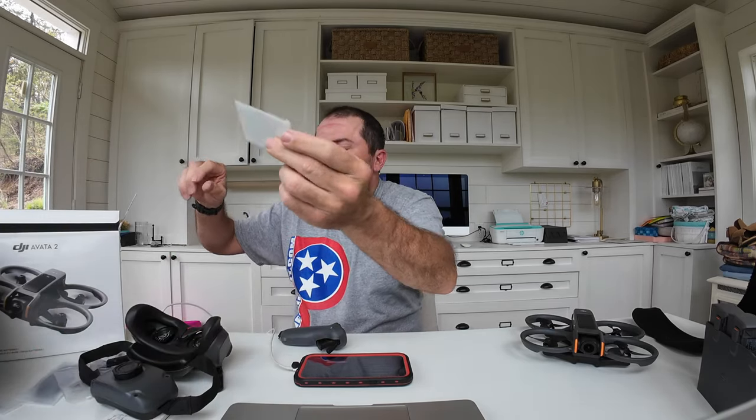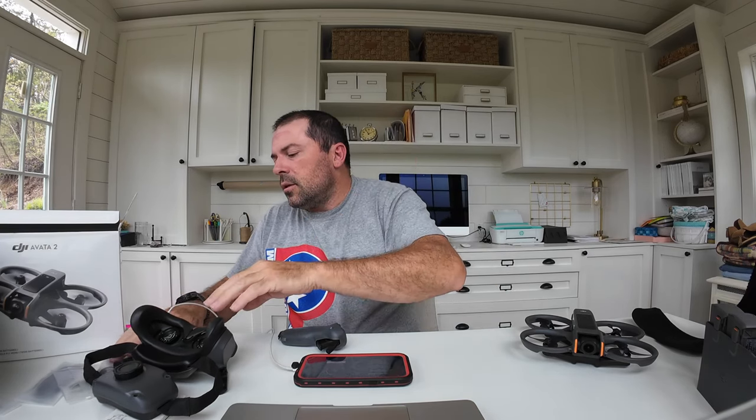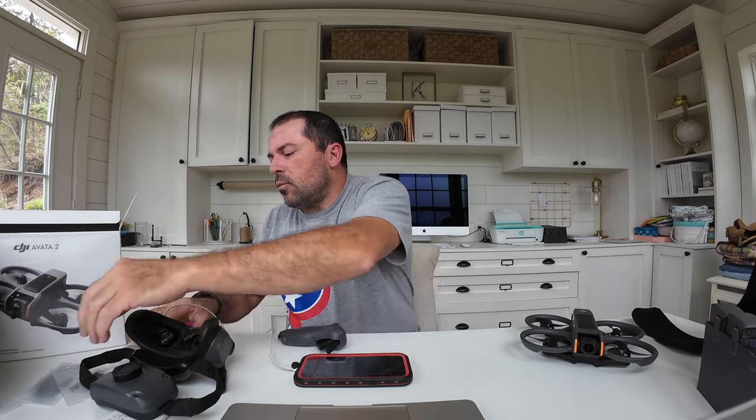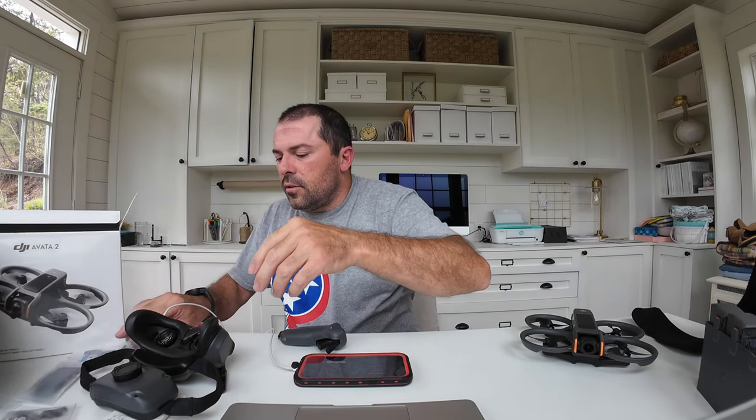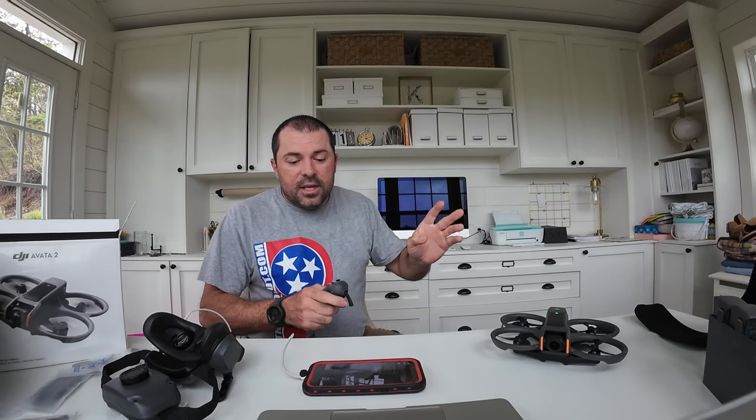The stickers and corrective lenses can stay with the box rather than in the bag. Once I get a hard case I'll put the stickers on that. Also — bit of advice when updating firmware with the DJI Fly app: don't close out of the app to answer a text, because you'll have to start the update all over again. Alright, the updates are finally done.